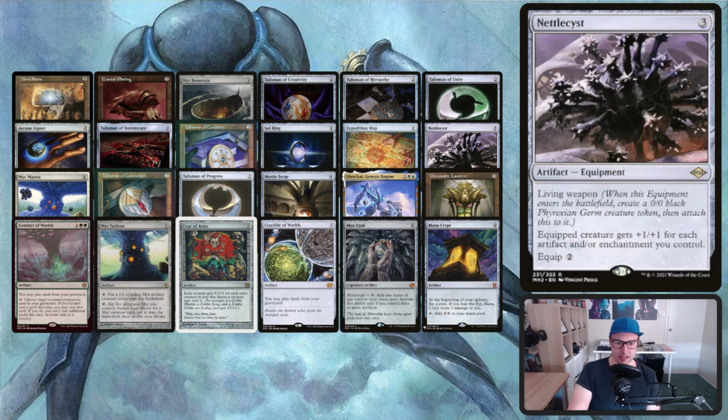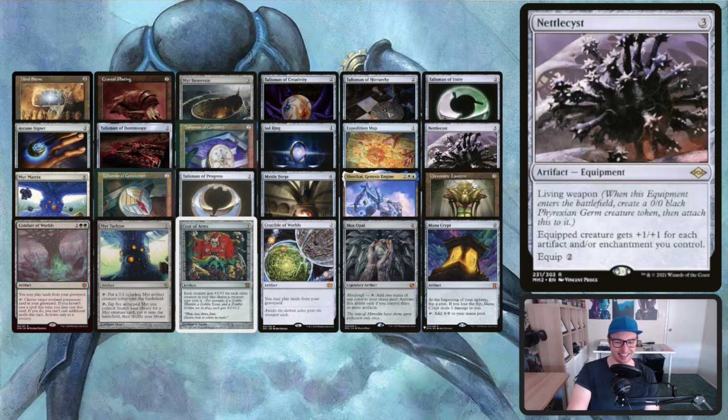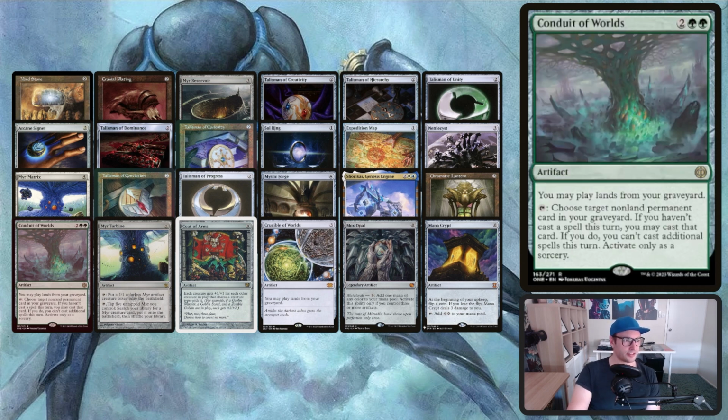Crucible of Worlds to recur our lands. Mirror Reservoir: you tap to add mana to your pool, and you can cast Mirrors or activate Mirrors. So super lame. Nettle Cyst gets +1/+1 for each artifact and enchantment. So really good.